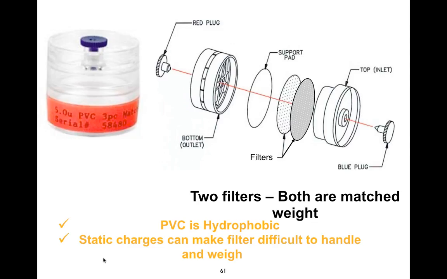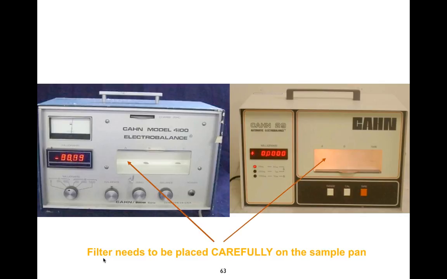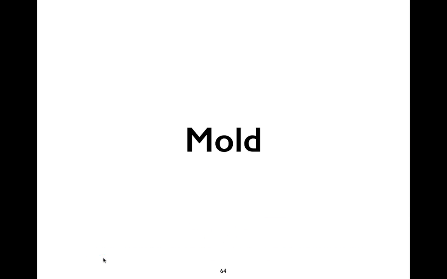It's got a support pad so that you don't break it as you suck air through it. And then there's the actual filter itself. In order to measure how much particulate there is, we weigh it. We weigh the filter before, weigh the filter after, and the difference is the milligrams of particulate, and then we convert that into how much would have been present in a cubic meter of air, for milligrams per cubic meter. There are also direct measuring devices, usually optical type devices, that will measure in real time with a display the amount of particulate matter that's in the air.